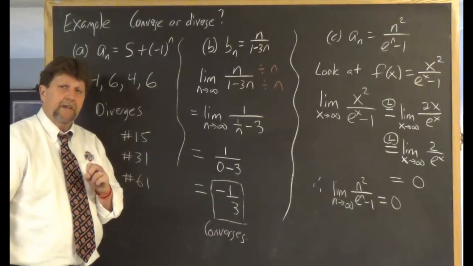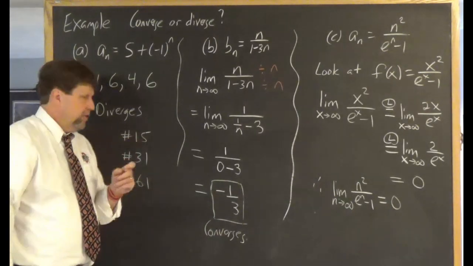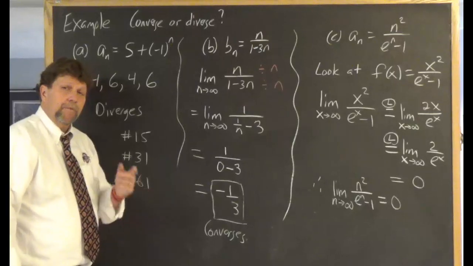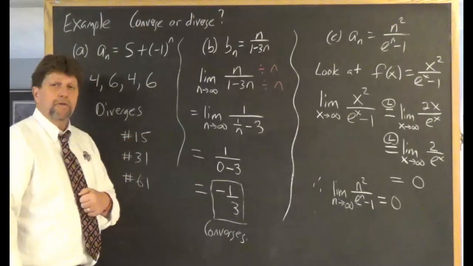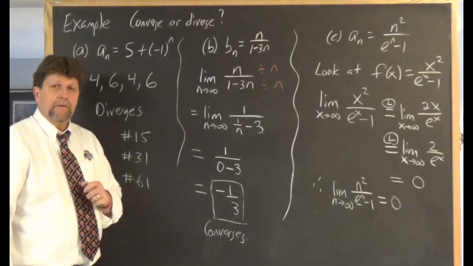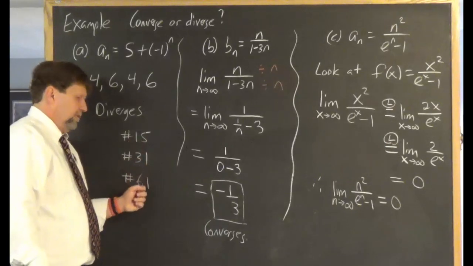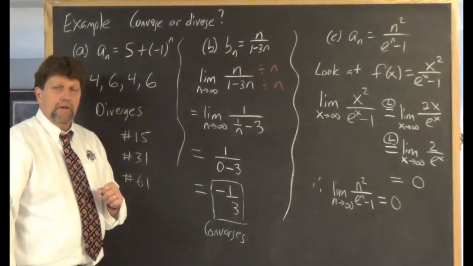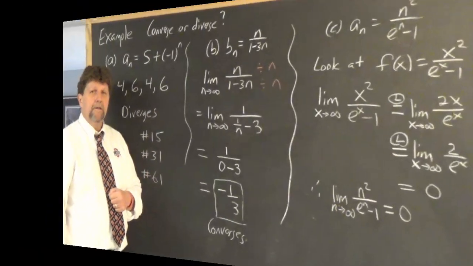So here's what I want you to do. I want you to pause the video. I want you to do these three. Once you have done these three, restart the video, and I'll be here at the board, and I'll work through the solution for each one of them. So pause the video, go to the book, section 10.2, do these three, and when you're done, restart the video. We'll see that you hopefully got them correct.